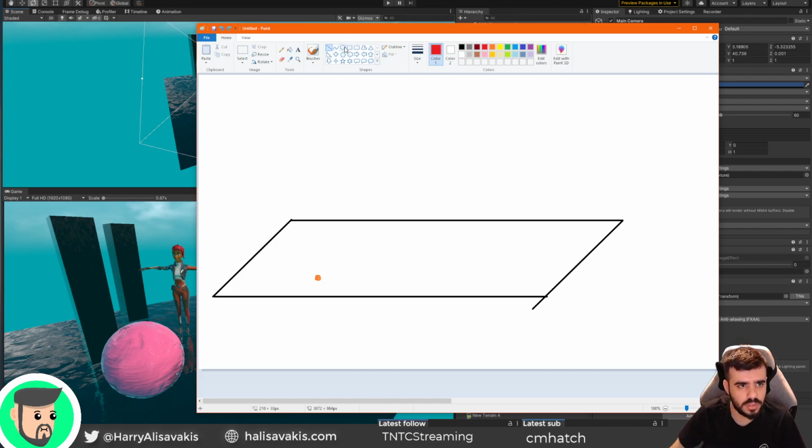Let's say actually that we have a little thing to reflect here, and we want to draw the reflection of this circle, sphere, whatever. I can paint it in. So we could expect that there would be some reflection of this on the ground somewhere around here. I'm just making it fuzzy because it's a fuzzy reflection. It's blurred, and it's just a reflection. So how do we get that?